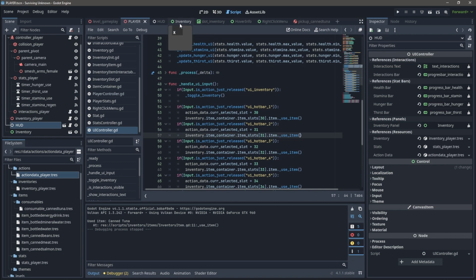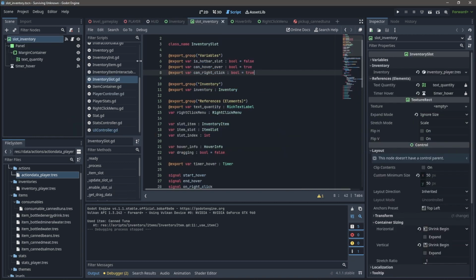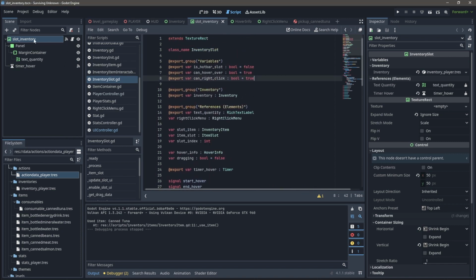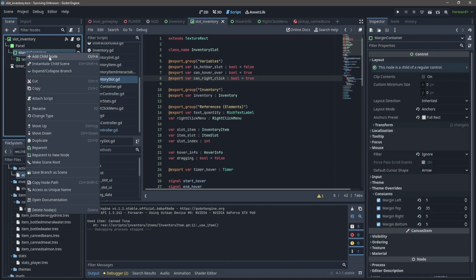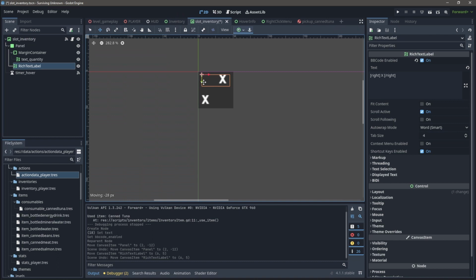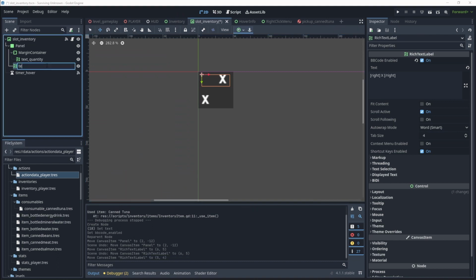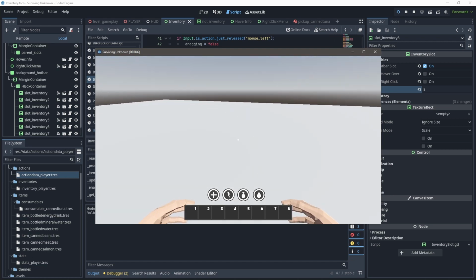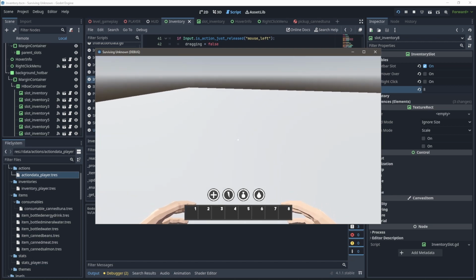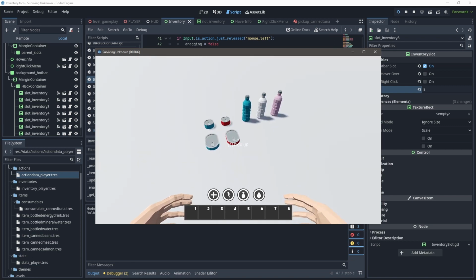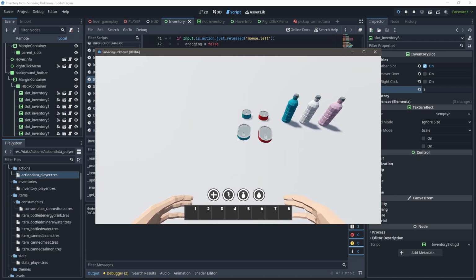I want to add something else to this because I'm using the same slot inventory for the hotbar as I am for the actual inventory. I want to add a new rich text label, and this would be the key that I need to press. So it would be text key. Yeah, and now it works. Okay, so now we have the keys also showing, and in the inventory they're not shown. Cool. Okay, and now the next step would be to create the rest of the consumable items.